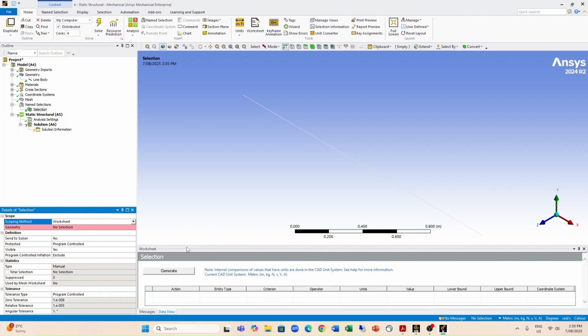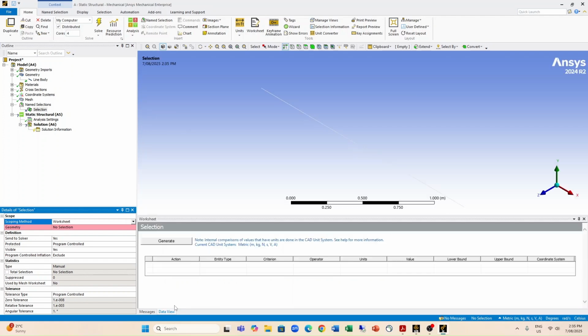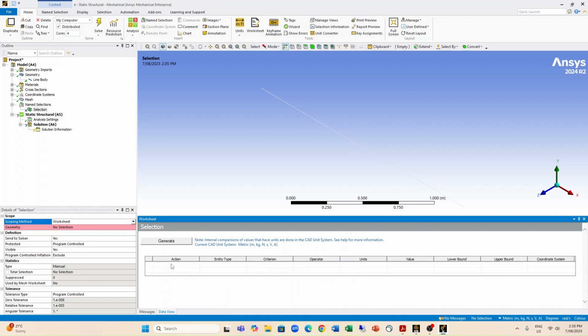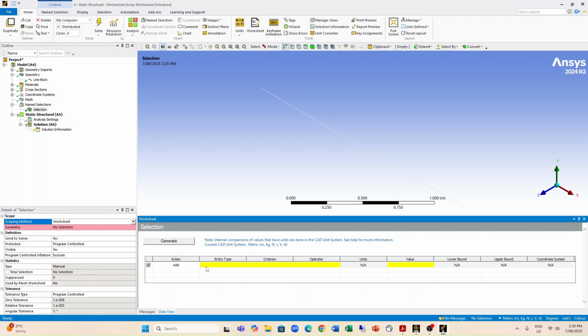In this worksheet, at the moment it is blank, so we need to right click to add. The entity type will be node, mesh node, and the criterion is the location x.